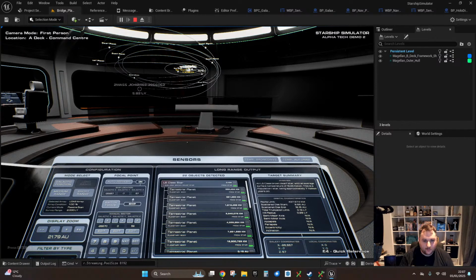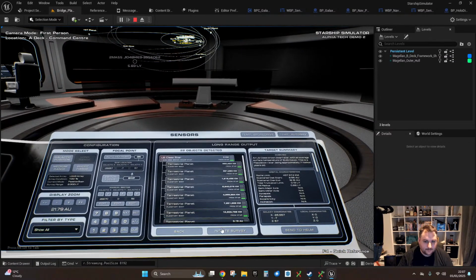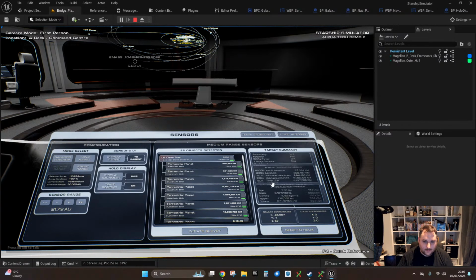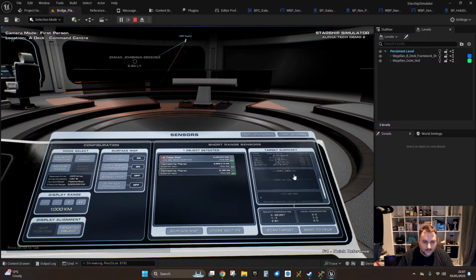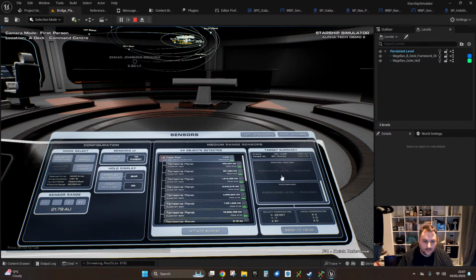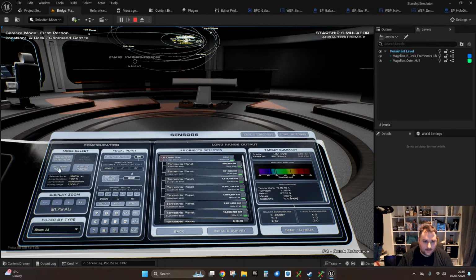You'll be able to see which ones are the hydrogen lines and such. Okay, so spectrum is present. Spectrum is present. Oops, short range. Spectrum is not present. Okay, so short range fail. Oh, and it's gone from there as well. Interesting.